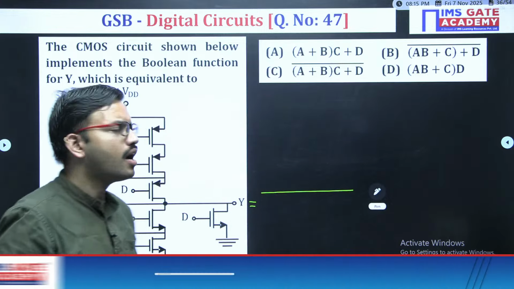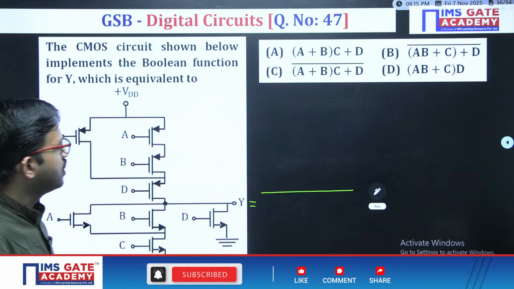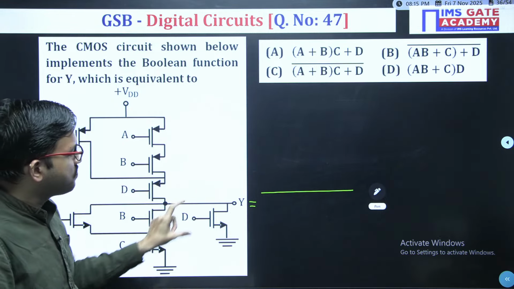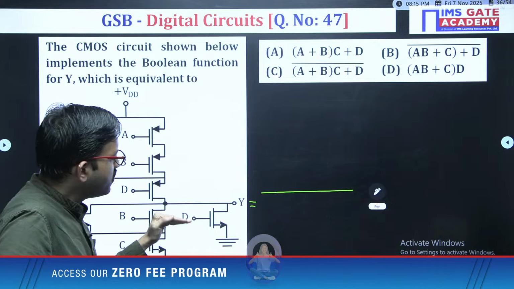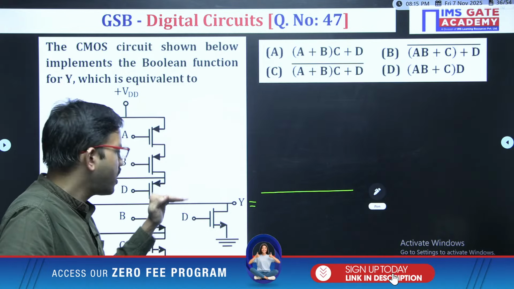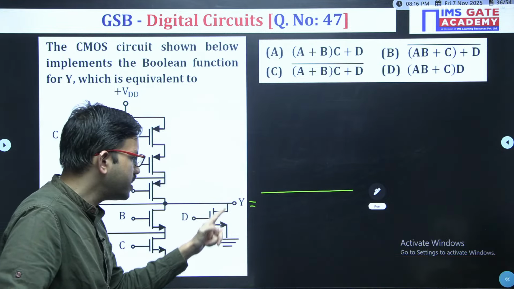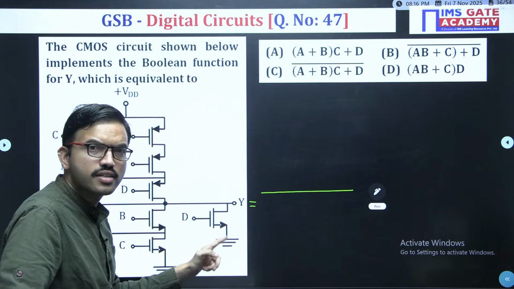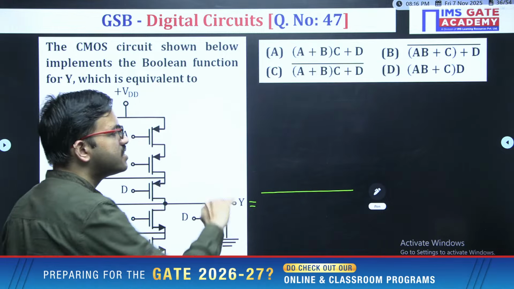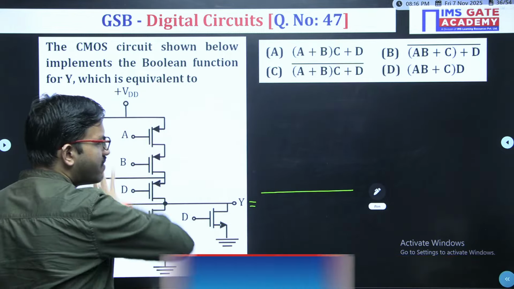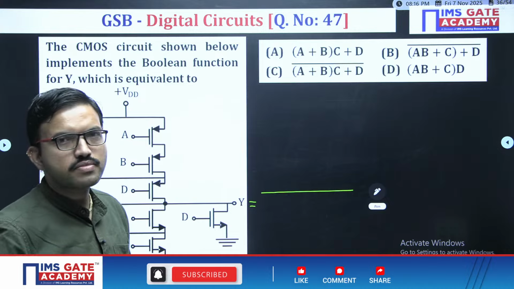Sir, why are we getting the complement version? Very simple. I am discussing with the help of one transistor. Say for example, forget about this whole circuit. When you have one NMOS transistor here, and you give the gate terminal logic high or 5 volt, then this transistor is on. NMOS on means drain and source are shorted. That means the output line is connected to ground. You have given 5 volt as input, but the output you get is ground. That means it is the complement version. So that is the reason, first and foremost, when you have a CMOS circuit, the output expression represents the complement version. Don't forget this.